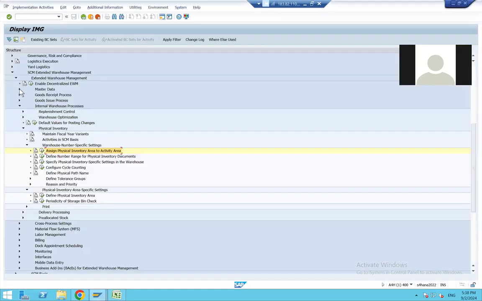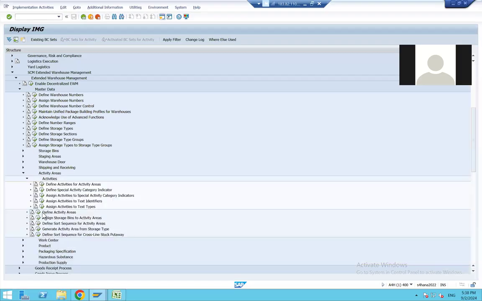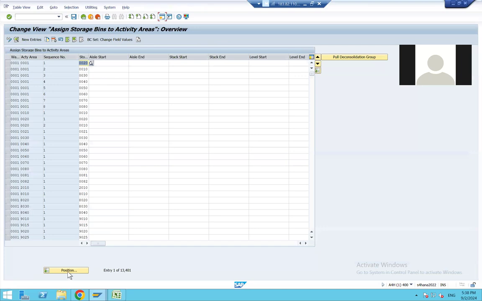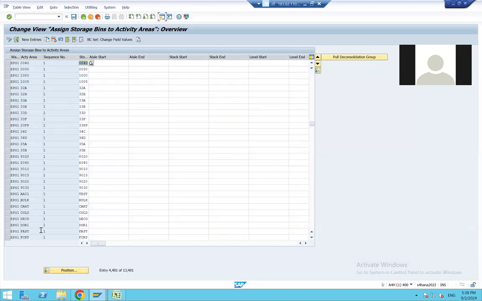We'll go to the master data under activity areas. Here, if you see, there are two nodes. This is the first node, assign storage bins to activity area. If I select EPG1 and let me go to HRS1.